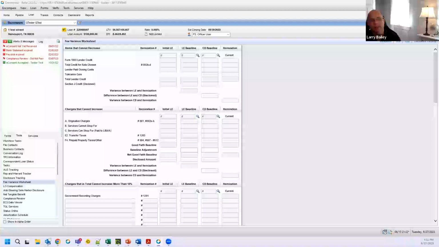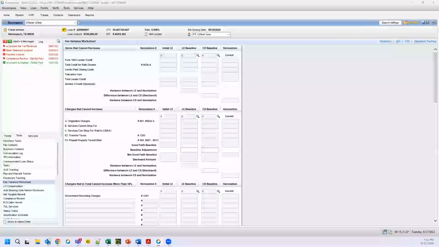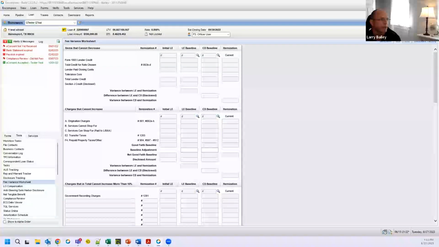Well, loan amount changed. So that would be valid if the borrower made the request. But did it, or are they just going out and checking fees again and something changed? No, it did change. The disclosure desk got a valid COC request. Okay. Yeah, so there's a reason to do it. It's just a matter of a balance between business reason and compliance reason.